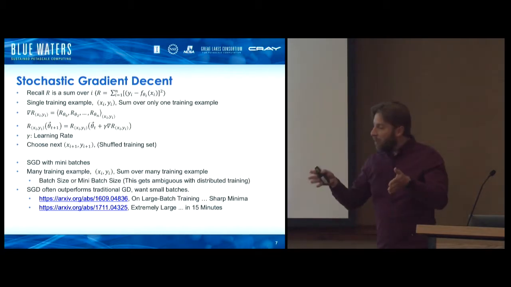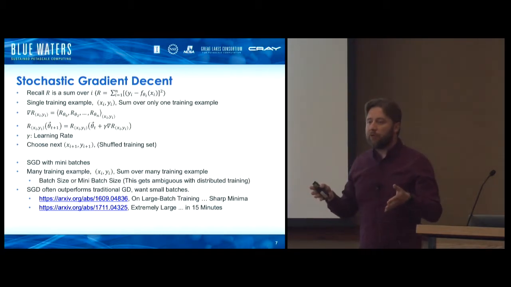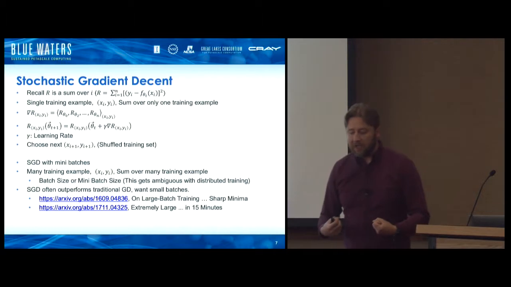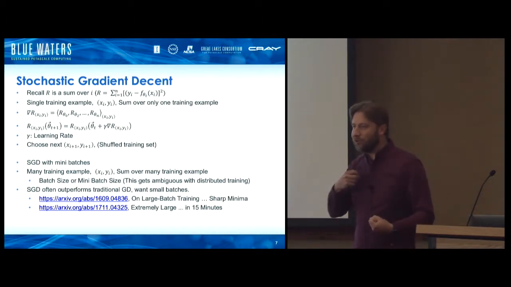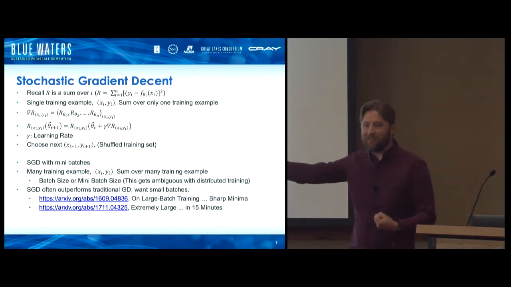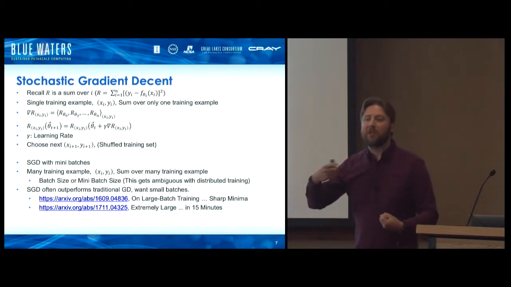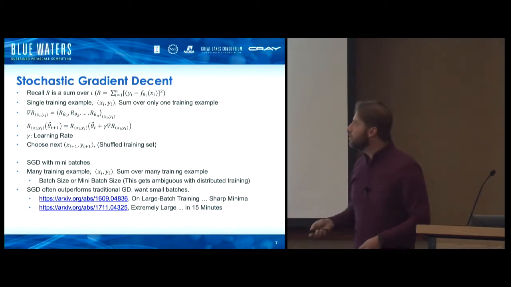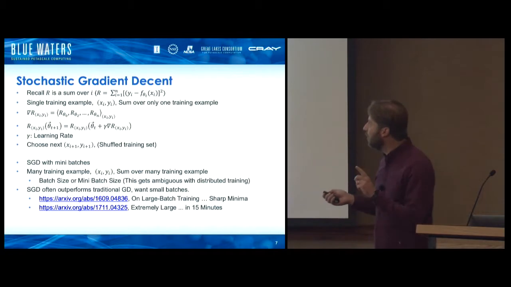So over the same amount of time, instead of trying to jam all this training data in there and go in a direction that's not necessarily the best, and taking a long time for every update of your model, stochastic gradient descent, in its pure version, is about taking one example and doing it over and over and over again.